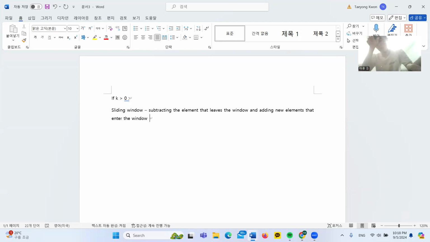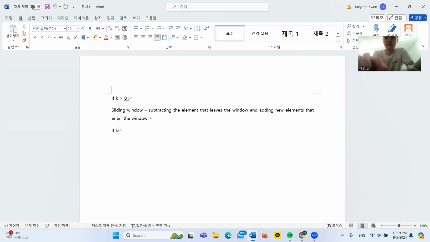So the window keeps the same length k, and just moves, and when it reaches the end of the array, the last element leaves the window, and then we add the new element from the start of the array.